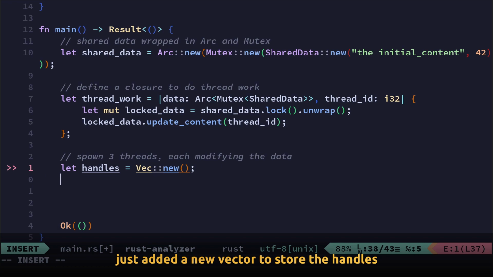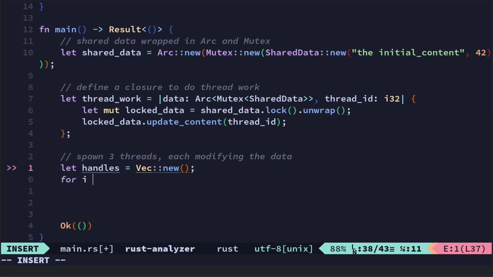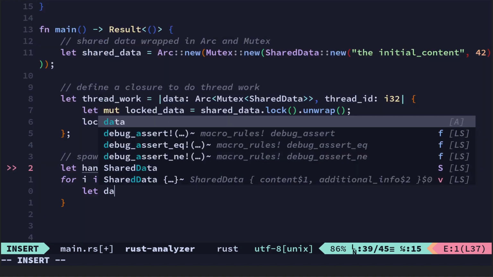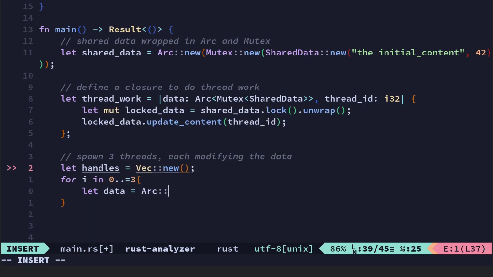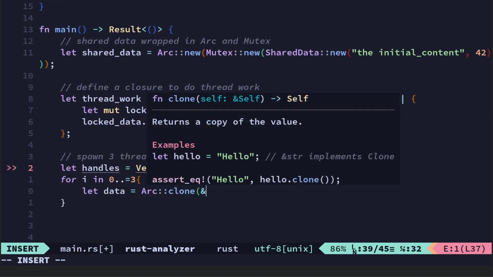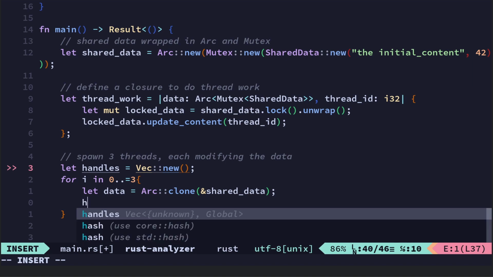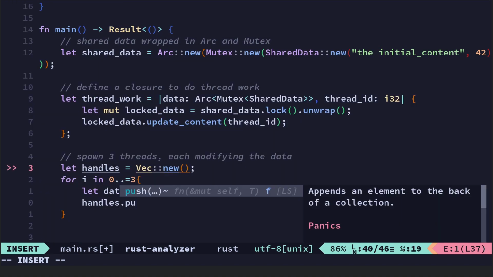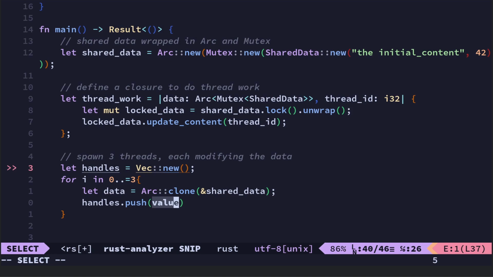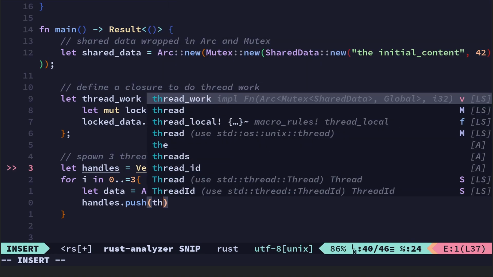Okay, so let's use the thread. So for i in 0 up to 3, with data equals Arc clone, then shared data. Then we want to do handles.push, and this is where we do the thread spawn.